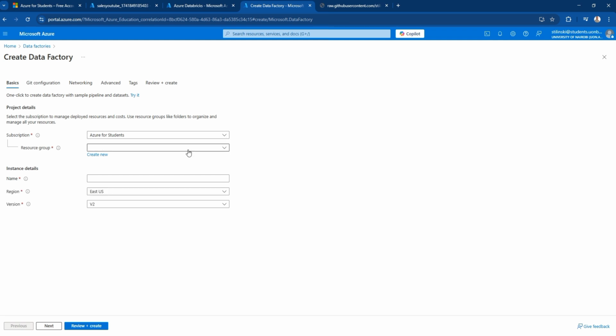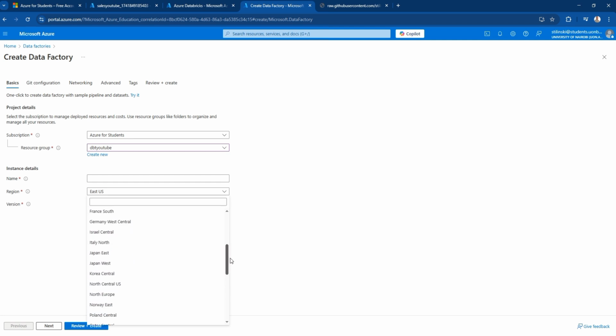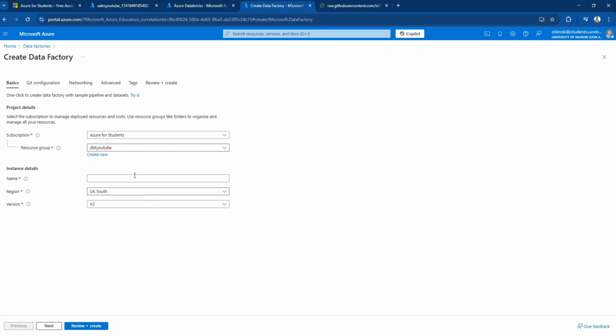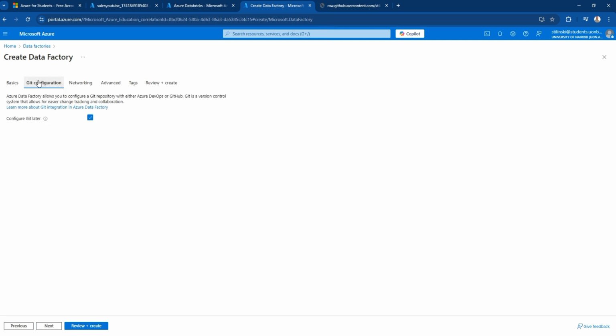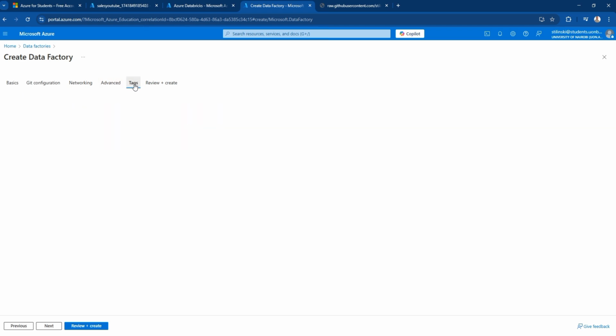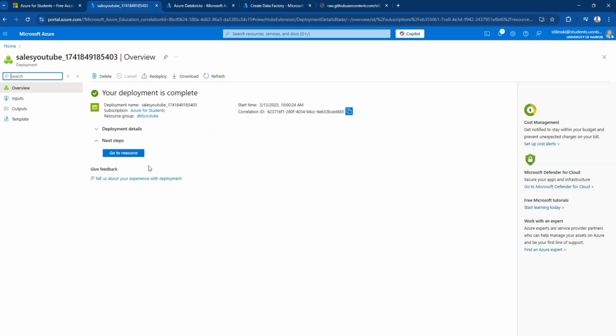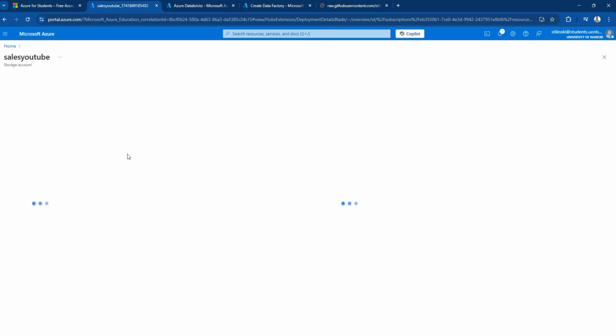The resource group has to be DBT YouTube, region UK South, and the name DBT YouTube also. Git configuration we don't need, and the settings here remain default. It's complete. Go to resource.